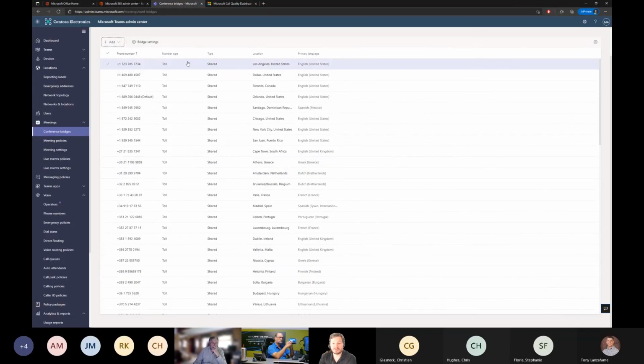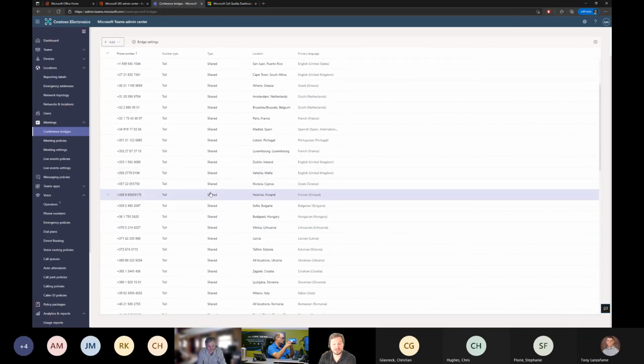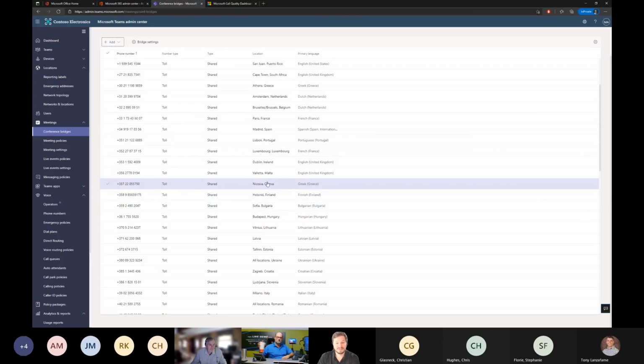But you could also grab phone numbers in these countries, so there could be local phone numbers in other countries too, and bring those into your meetings also. So if they're out of the country and they're booking meetings in their own country, you could set up a conference bridge for that individual location. That'll give them, say, one in Bulgaria or one in Greece. Nice. Thanks. Yeah, absolutely.